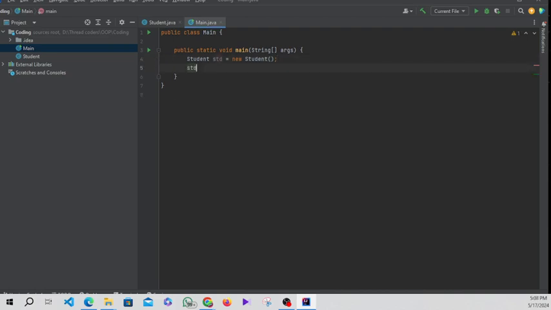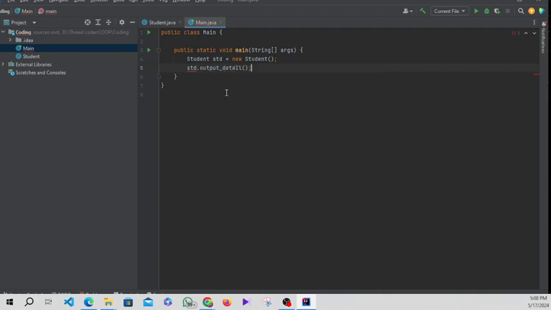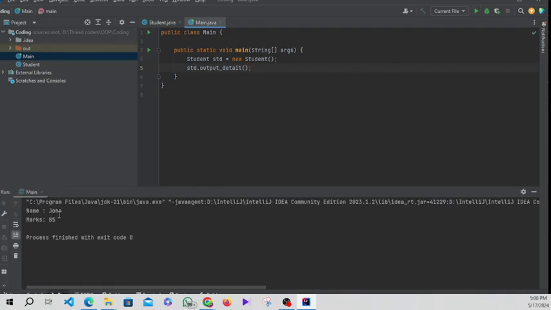By using this instance, we can access marks, name, and also the method is there, output details. So let's access this one, output details, and let's run this program and see whether we can see the outputs. You can see the output: name John and marks 85. So you can see the output simply.